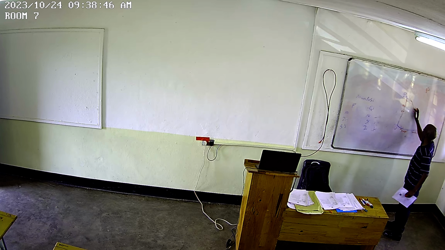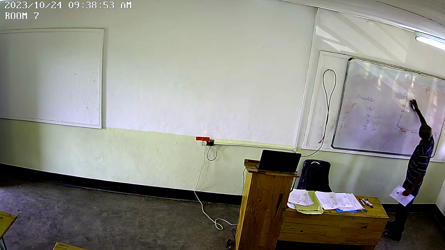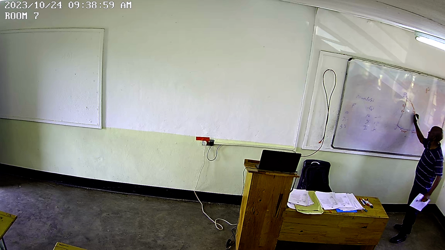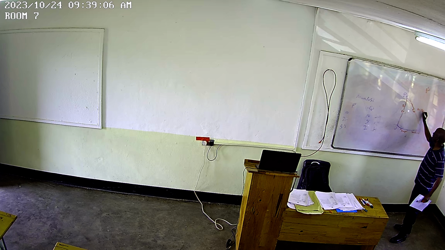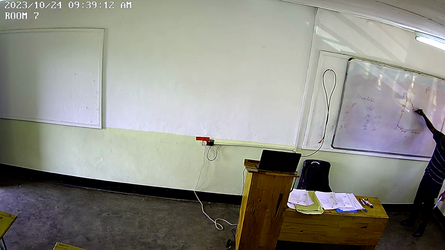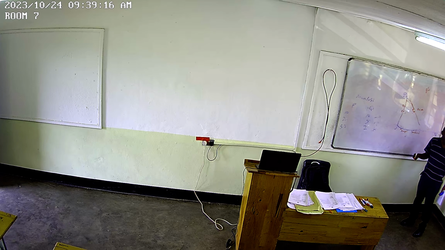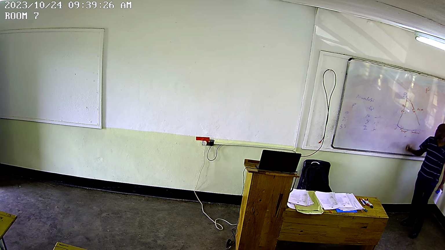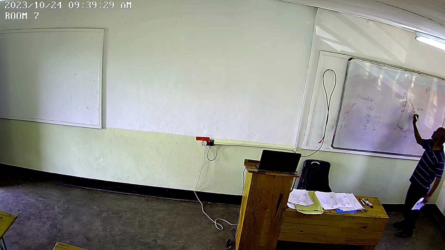You must draw it with the wheel. Because what it means is that if this is A and this is B, B should be equal to A. If you measure this, it should be equal to if you measure this. So that would be unitary. A 10% change in price gives you a 10% change in quantity demanded. Okay? So the distance between here and here should be the same.